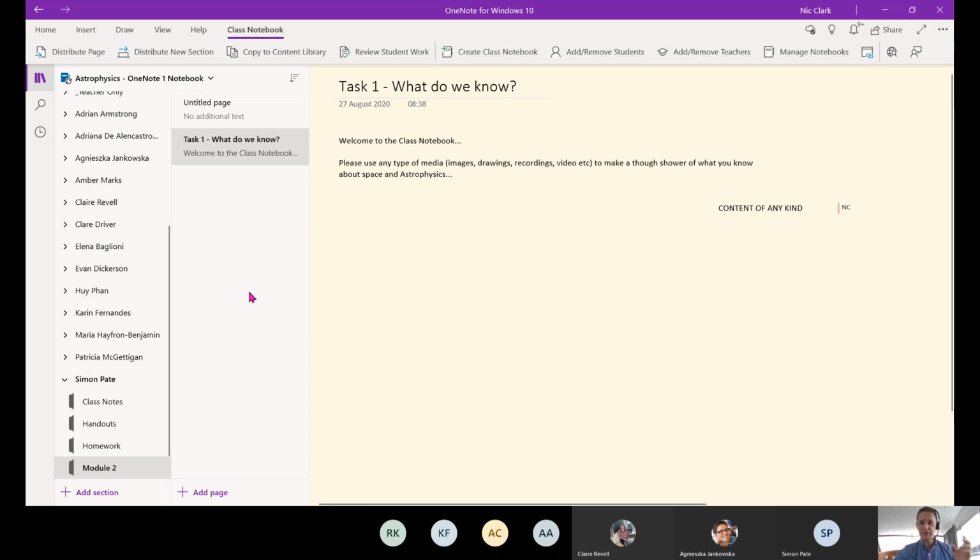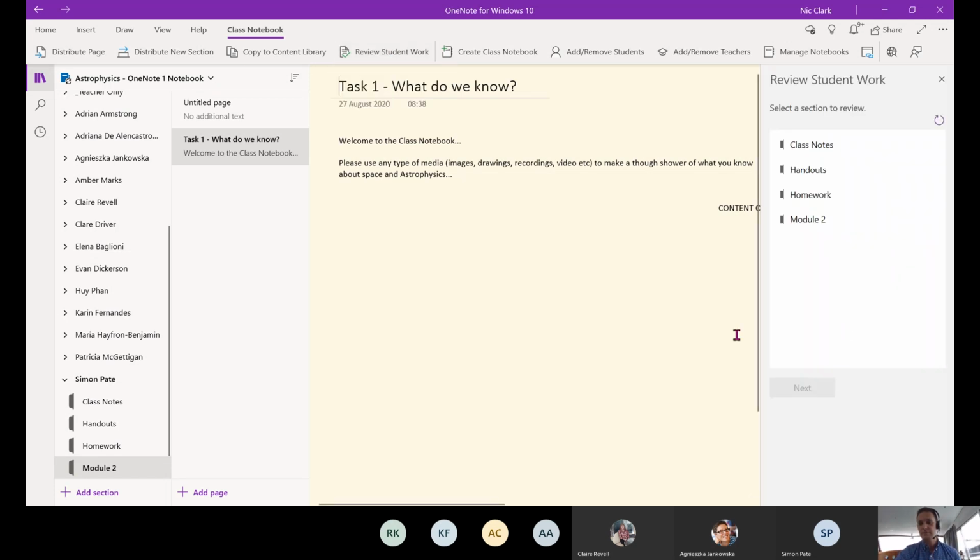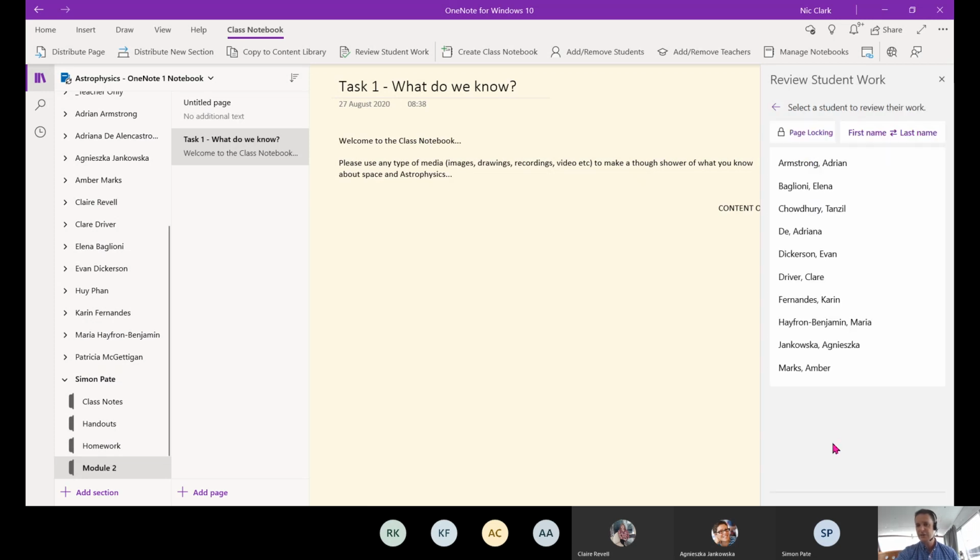And what I'd say there is great. You've had a week to do your task. I'm now going to want to look at that page I sent to you. So I'm going to review it. And where did I put it? Oh, it's in module 2. And it is the task 1. Press next. And this basically is the equivalent of a sort of minion type figure, bringing you all of your students' work open on the page and saying, right, here you go, have a look at it.